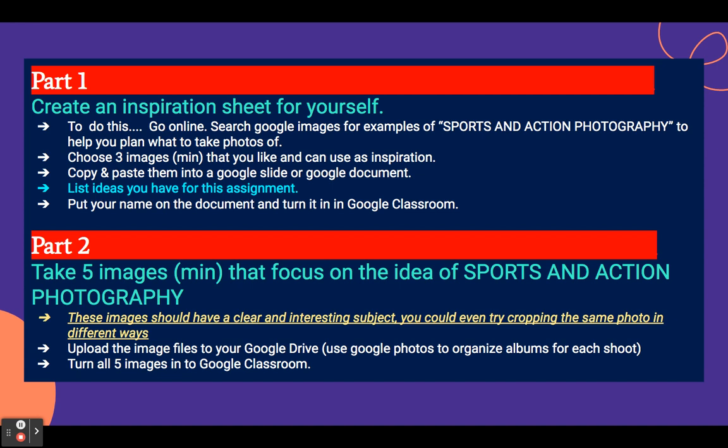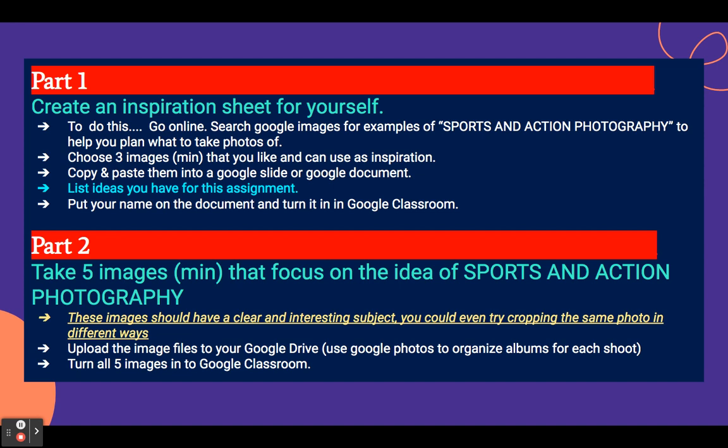So try a picture from Google that shows somebody shooting some hoops, and then say, my first idea is to take pictures of my friends playing basketball when they go to do this. You know what I mean? So go through and try to do some planning and get your inspiration sheet done with 3 ideas. Make sure you write down what you're doing too. Don't just put a picture there. Actually write, I'm going to do this for my first picture. I'm going to do this for my other pictures. My third idea is to do this.